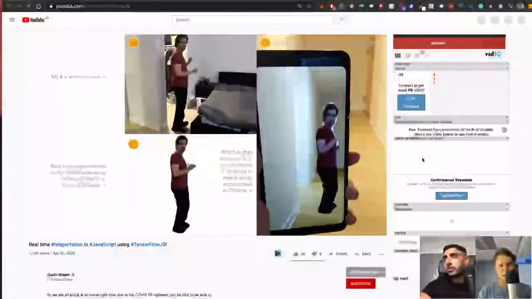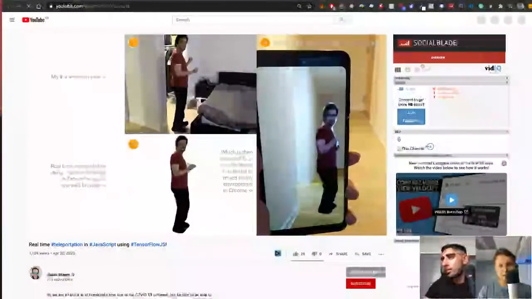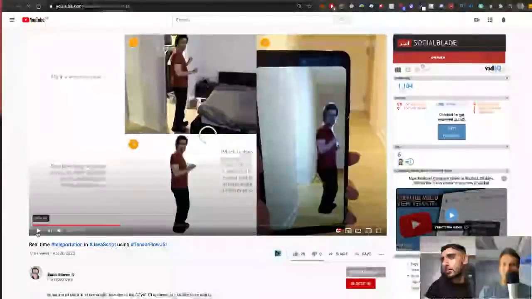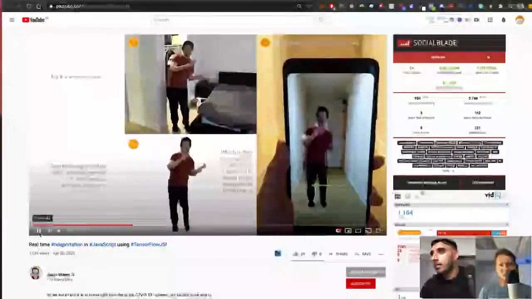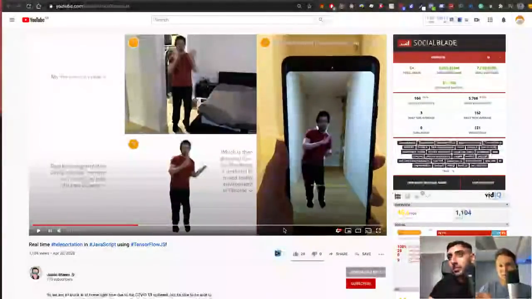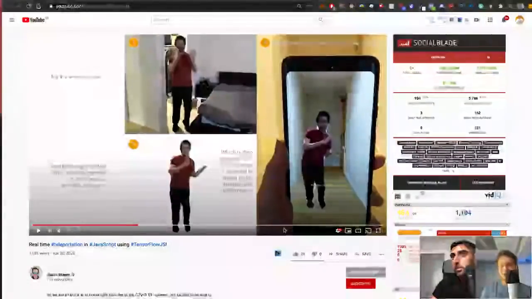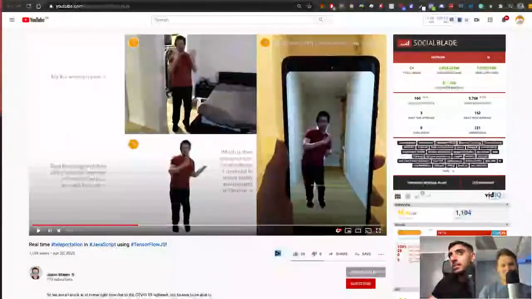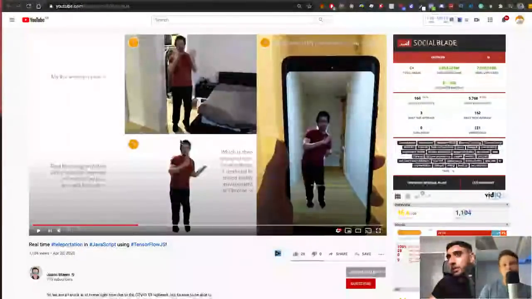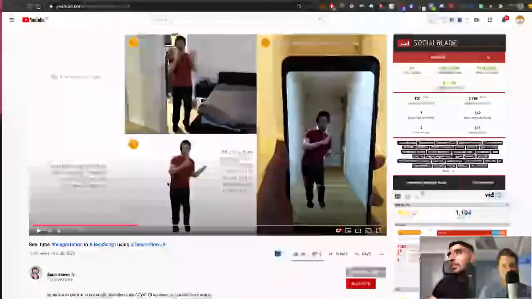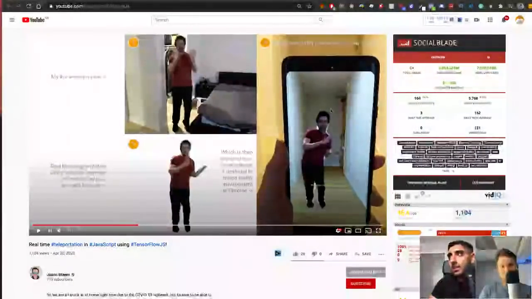He is actually in his room right there, right? The TensorFlow JS is cutting him out and putting him in a different location. Look at that. The camera is actually in his room and it's just him dancing, but it's putting him in a different location where he's simply using his phone. That's insane. This is the video feed, and it gets fed into a TensorFlow model, and they crop out this image and project him onto a different camera, or something like augmented reality. Yeah, it's called augmented reality. Damn, that's insane.